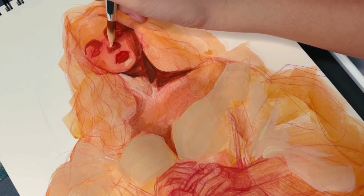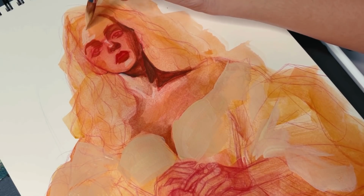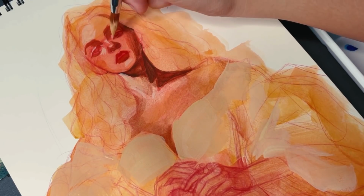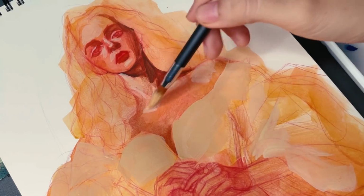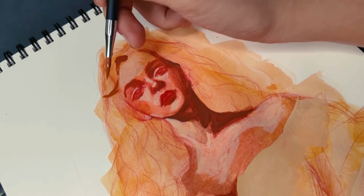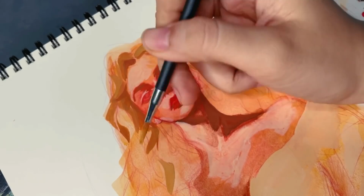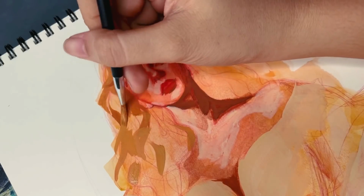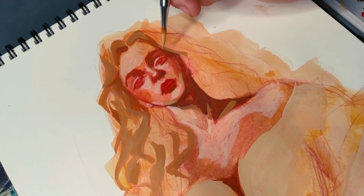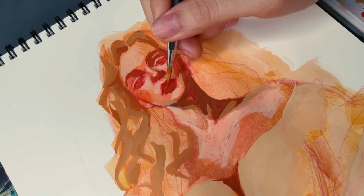When I started the second layer, I was much more apprehensive because I was using the same care and fear I would have if I was using regular gouache, because with that you never want to use thick layers too early because you might reactivate them when you're working on top of them later on. But then I remembered that this was acrylic gouache and they dry fully, and that's like their whole point. So as soon as I remembered that, I had a lot more time playing around with this painting.